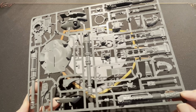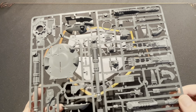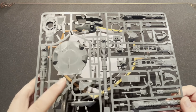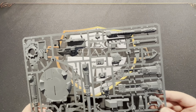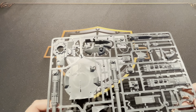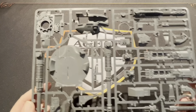So this is some sort of new melter gun. I'm not sure of the names of these yet, but yeah, big melter. This looks like just a battle cannon of some sort on the left here. There's the other half of it. There's the melter again at the top. So this is more of the weapon and sponson side of things. But yeah, it's such a beautiful tank.